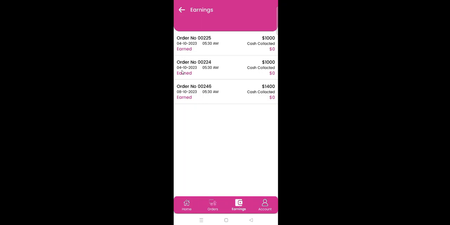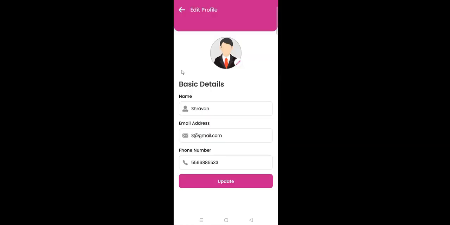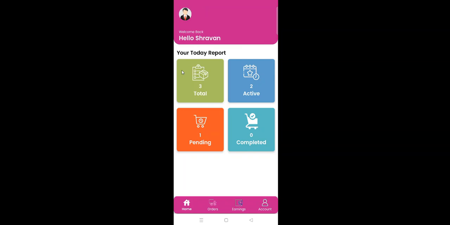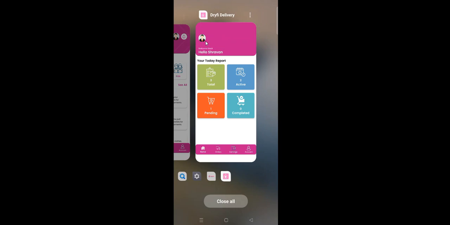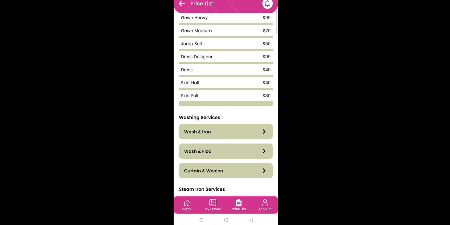The order wise income you can mention here, but because this employee is salaried, that's why it's not mentioned. So that is the delivery boy application, and you can do that easily. I have also shown you the delivery boy application and the Android application as well. So that is the proper application overview. You can do each and everything via the application, the Android application and the iOS application. The Android and iOS applications are both the same.